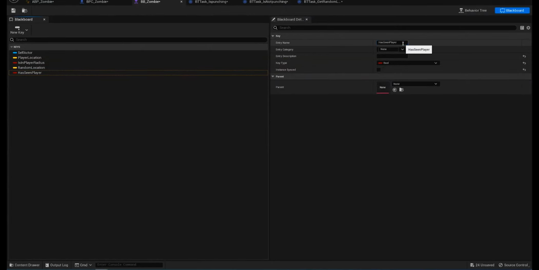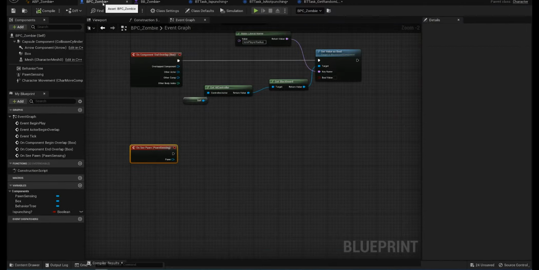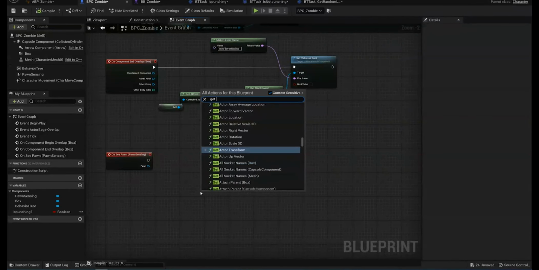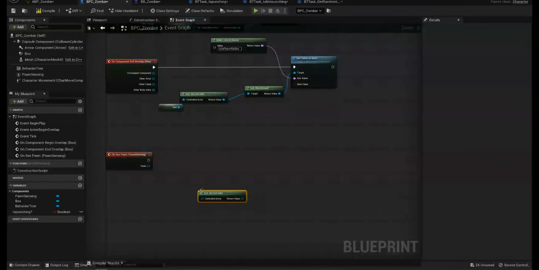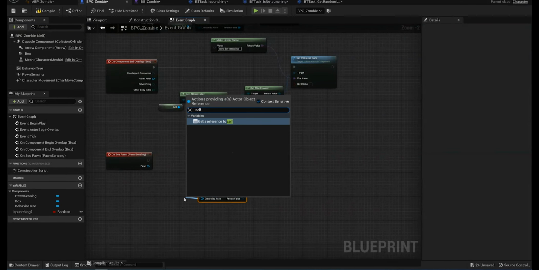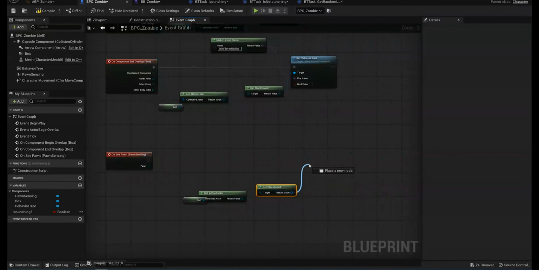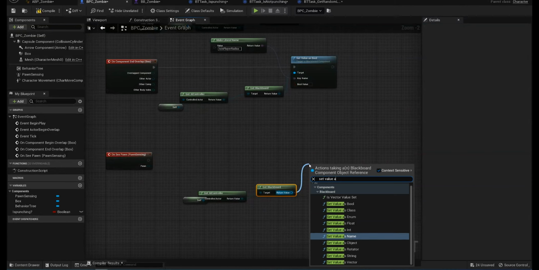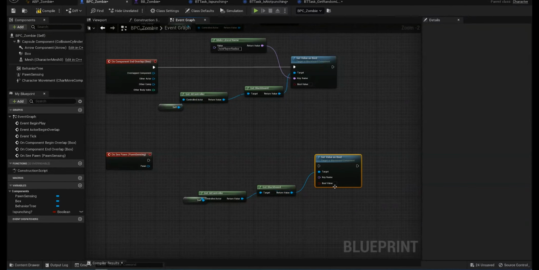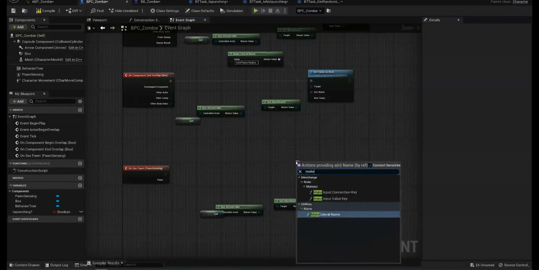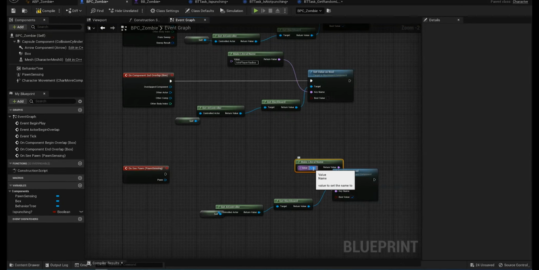Okay, so I'm just going to copy that because we're going to need it to make the literal name. I'm going to go back onto our character, and from there I'm going to get AI controller, self, a blackboard, set value as bool, take that as a yes, and then we can come off from the key name and make literal name. And I'm just going to paste what we inputted in our blackboard in there.